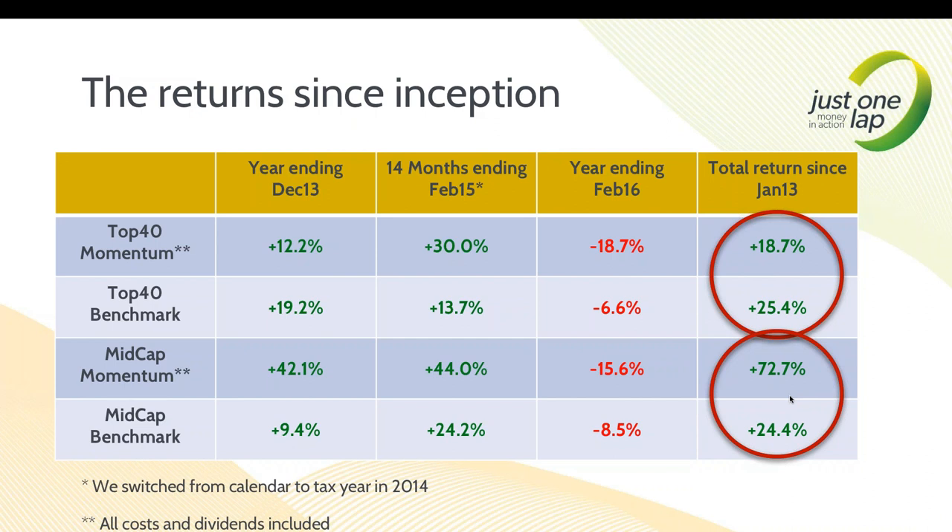The question is: why don't we just do mid-cap and not top 40? That's perhaps not the worst question. But I'll get to methodology changes in a moment. Am I comfortable with these returns? Sure. I still have money in it. When we set up the new process, I will add another 200,000, for a total of 400,000 into it. We started in January 2013, then switched from calendar to tax year, so January/February 2014 we were cash only, then went into stocks in March 2014, and the year ending today is 29 February.